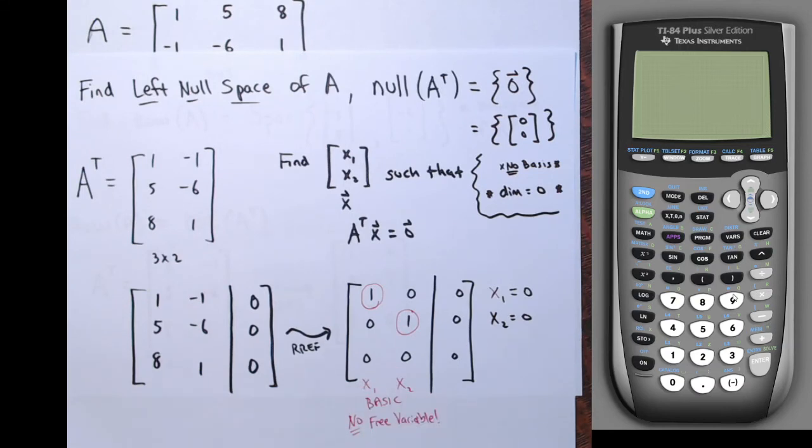Yeah, and it's really that simple. If you know how to find the column space of a matrix, if you know how to find the null space of a matrix, just look at the transpose when you're asked about the row space and the left null space. For the row space, put the transpose in reduced row echelon form, find the column space of A transpose, and that'll be exactly the same as the row space of A. And for the left null space of A, again, do the transpose and find the null space of the transpose, and that'll be the left null space of A.